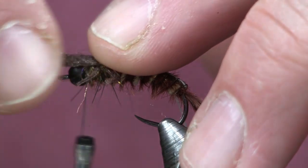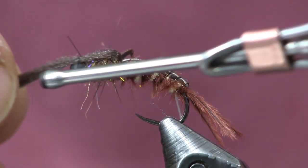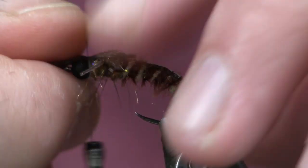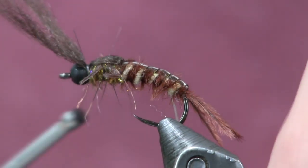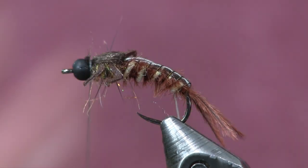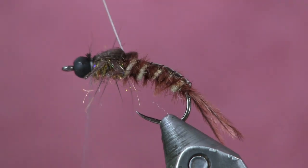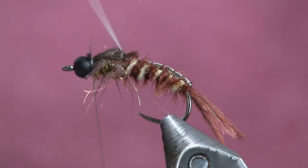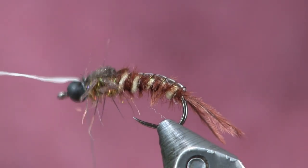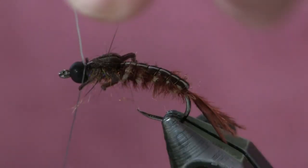Then we're going to pull our wing case, the double wing case here, back over the top. Tie it off right in there behind that bead. Oops. Pull it into place, and then I'm going to trim it off. And then I'm going to come back in with my white thread. Give it another little twist, because I want a small line right down through the middle there. And we're just going to tie that off. And that gives us that nice detailed line that you see on a slate drake.